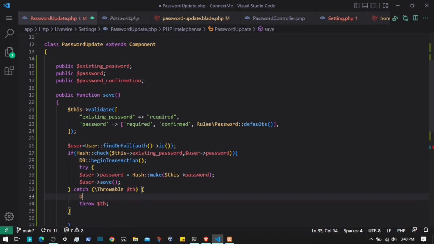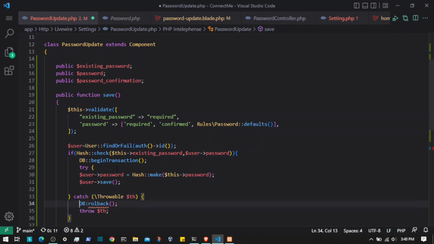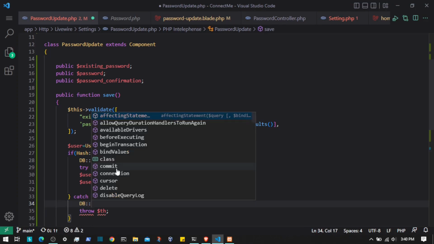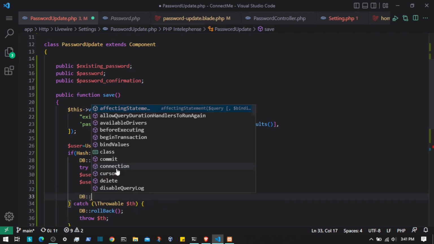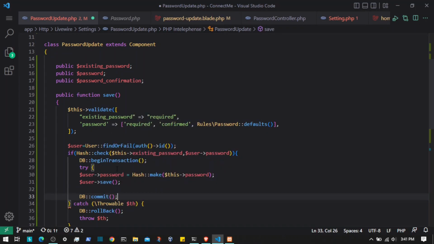And I'm going to do DB::rollback, not like this, rollback, and this is going to be rollback, spelling mistake. Something like DB::rollback. And then here we are going to commit our transactions, add a semicolon.